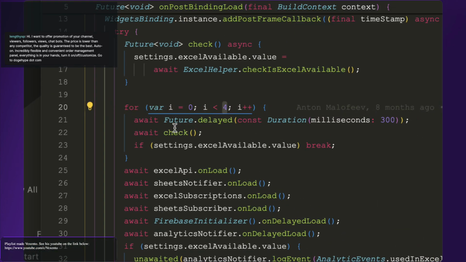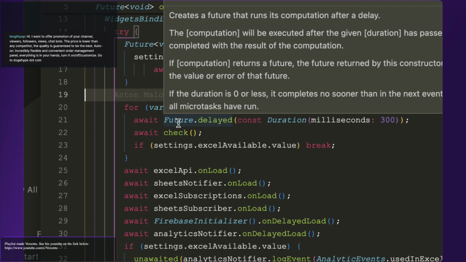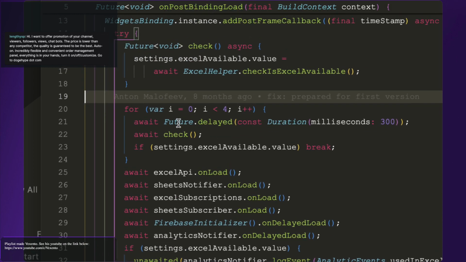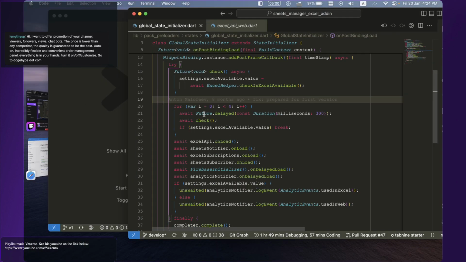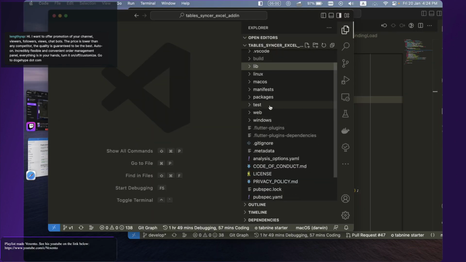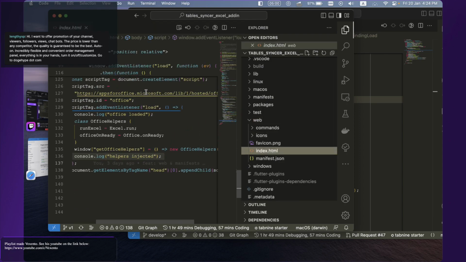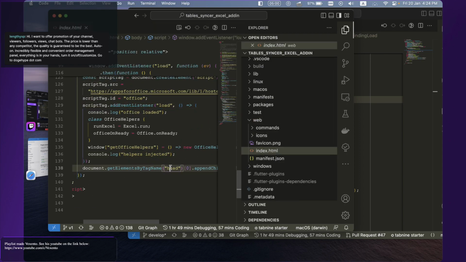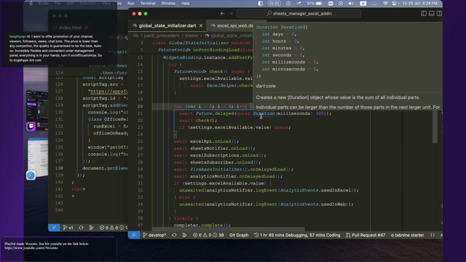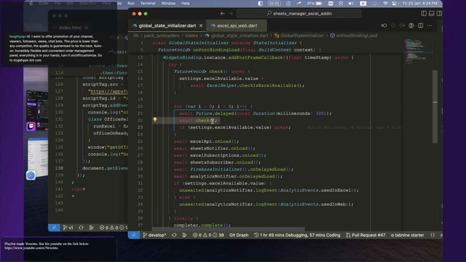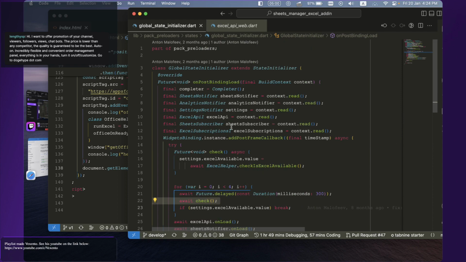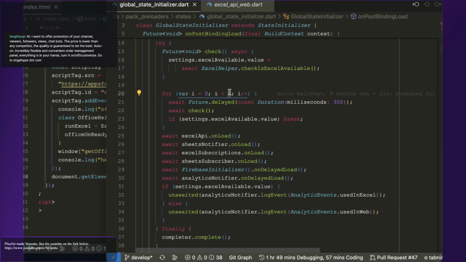It means that this check will be executed 4 times and will wait until the script tag is loaded. Again, if we look at the web index.js, we see that the script tag is added to the head, and we need to wait until it is loaded. It can take some time, and for this reason I use four tries. You can think of it that way.